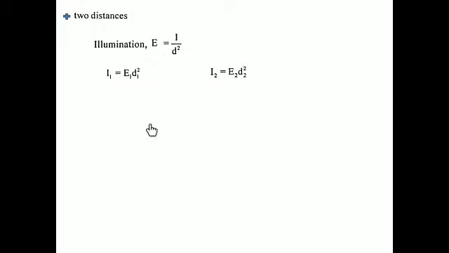So based on this, I'm going to substitute the E value here. E is the lux value, which is already given in the question. For the first distance, lux is 100. For the second distance, the lux is 1. For the first distance, d is x. For the second distance, d is x plus 36. So I have to substitute these two things.